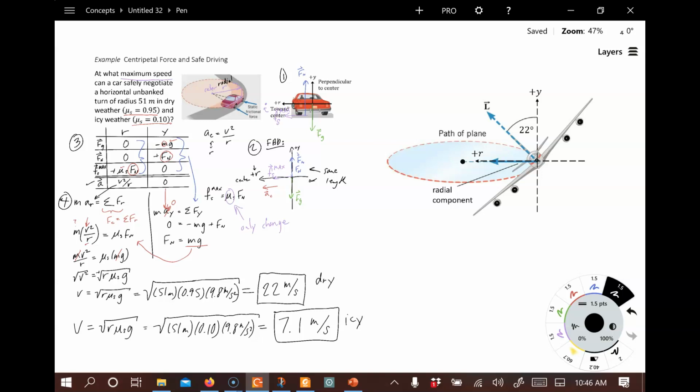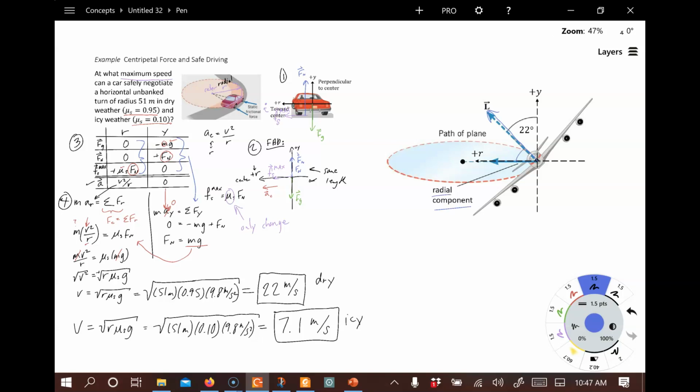You're going to need to figure out the forces. Well, in fact, one of them is already drawn for you, right? This is your lift force, which is generated by the wings, and the air is pushing it in that direction. The only other force you've got to worry about is your non-contact force, gravity, so draw that in there. And in this case, again, we've drawn the radial component here.